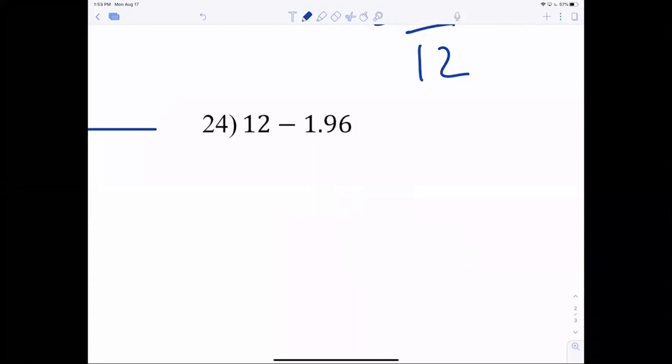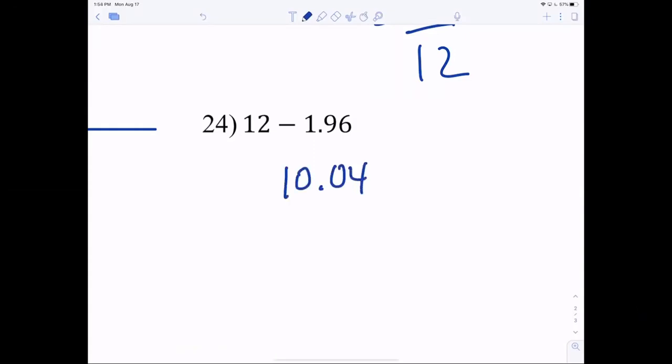Why would you say that's correct? Because I minus it by 2, and then I just added. So what do you get when you do 12 minus 2? 10. So why are you saying 11 is the right answer? You see, that's what I'm saying. Stop messing around. We're not doing that this year. What is the correct answer? 10.04. Yes, 10.04.